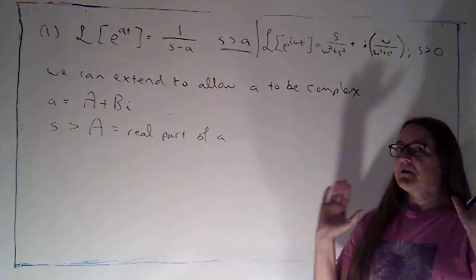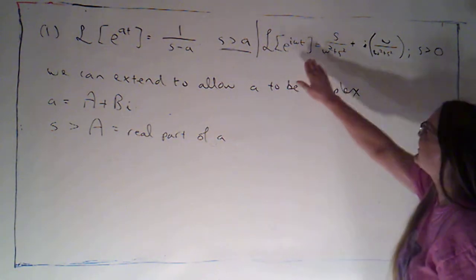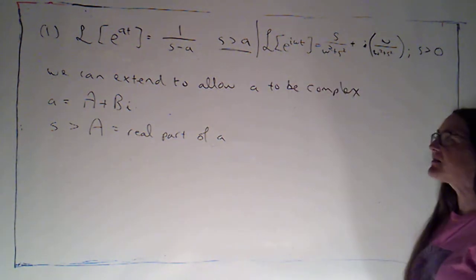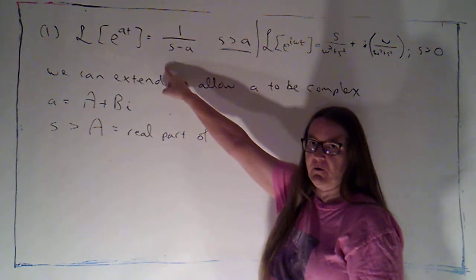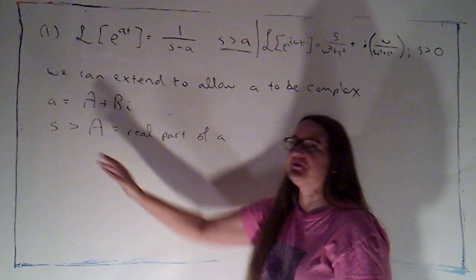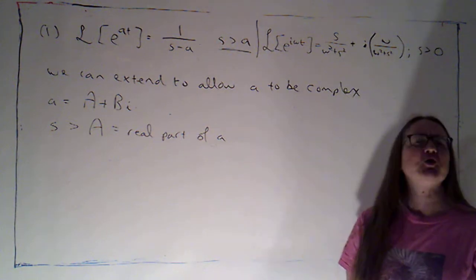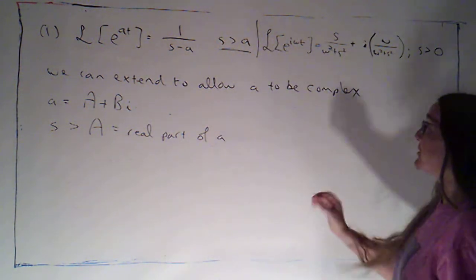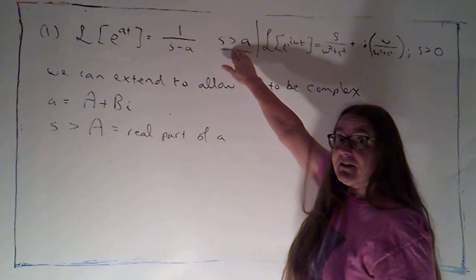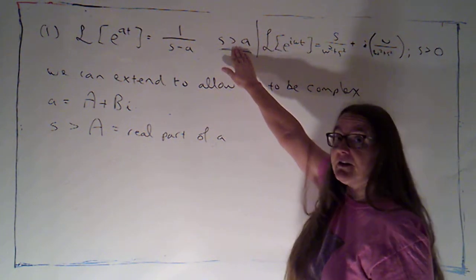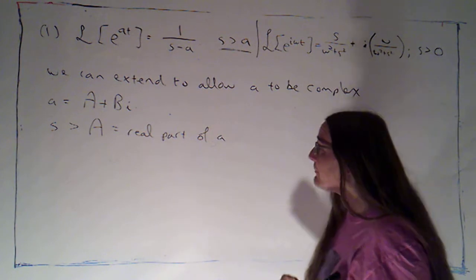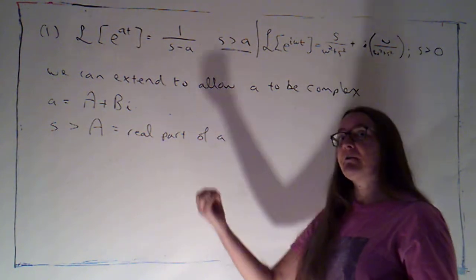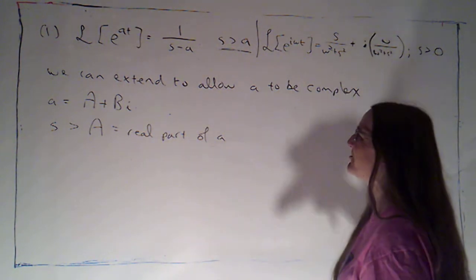Now, I reserve the right on exams to ask you to derive the formulas for sine and cosine without using Formula 1. Because I'm about to do it now using Formula 1, and it's just too easy. It's so nice. But I wanted to make sure that you understood that inequalities don't apply to complex numbers. They do, however, apply to real numbers, and the real and imaginary parts of a complex number are real.